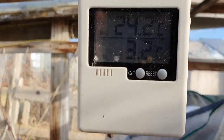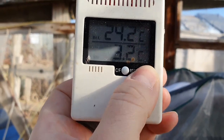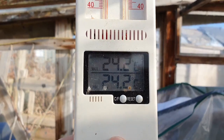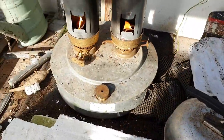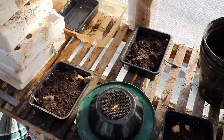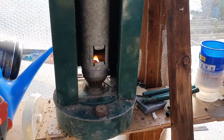What am I doing? Let's have a look at the temperature. I'm going to pause you and spin you around because you didn't want to see this ugly face. So, temperature's reading... it didn't get lower than 3.2 last night and there was snow. So it's 24 degrees in here. Lovely. I've got the paraffin heaters on the go. There's one, there's the other, and there's the last one.